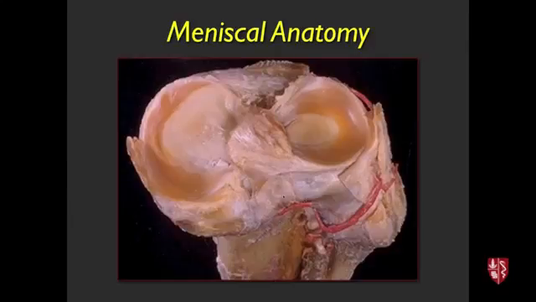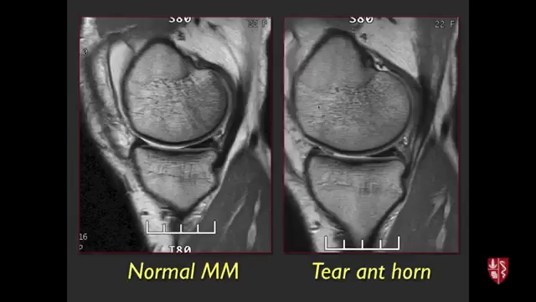So here's menisci on a cadaver. Cut away the femur. Here's the lateral meniscus, this golden thing that's got a thin edge to it, thicker in the periphery, and the medial meniscus. So if we were to take a slice through here in a sagittal plane, it'll cut these triangular cross sections of the meniscus, and it would also be triangular if we cut it this way. Maybe a little curve, but triangular. So here's normal medial meniscus, anterior horn, posterior horn, thinner in the middle there.